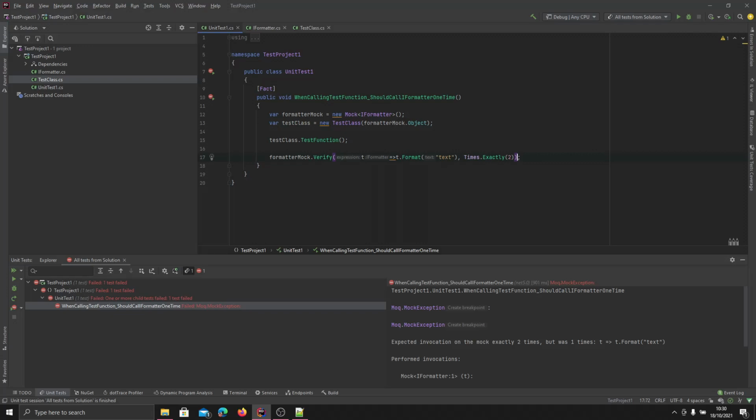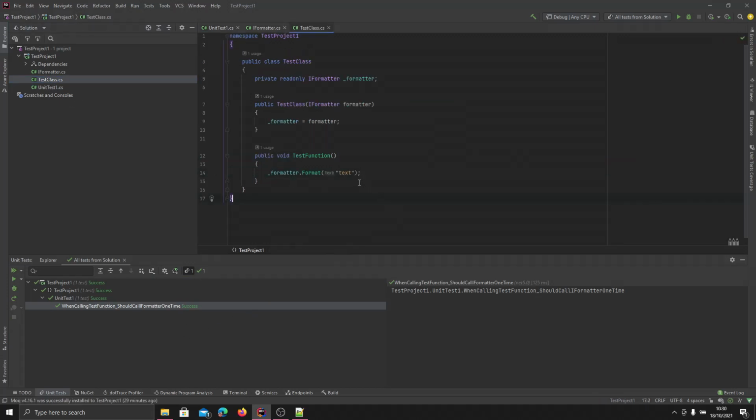Now, this is a really simple, clean test, but there's one, not really an issue, but one small caveat with it, is when you do it like this, you must know what this value is. So if we change this back to say times dot once and run it, then we'll see it pass. But if we go to our test class and say the functionality changes or something like that, then we will see this test fail.